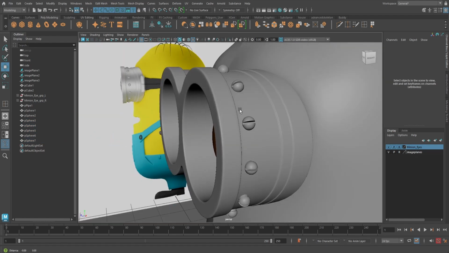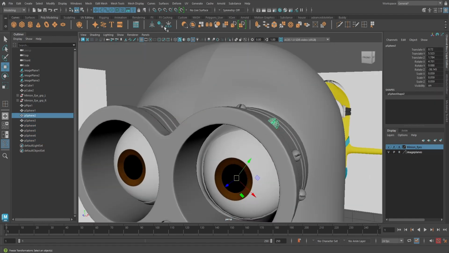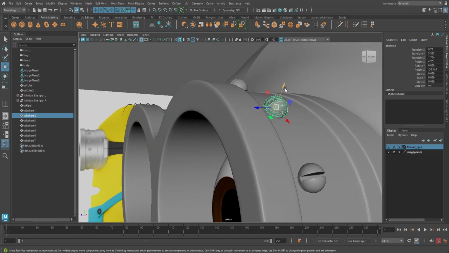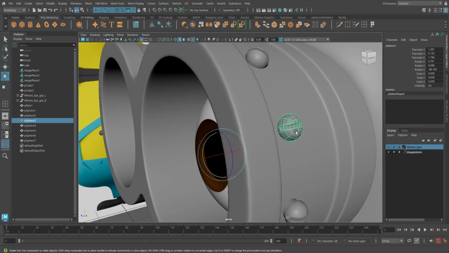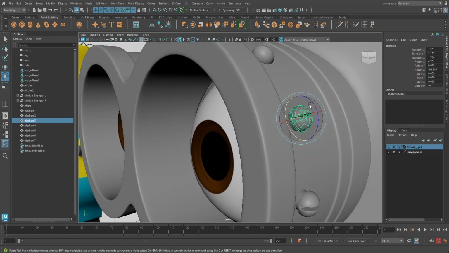Next, let's just adjust each of the screws one at a time. Let's center the pivot, push this guy in, make sure it's in the object mode, and let's rotate each of these guys. Center the pivot, rotate it, and adjust them and push them in.